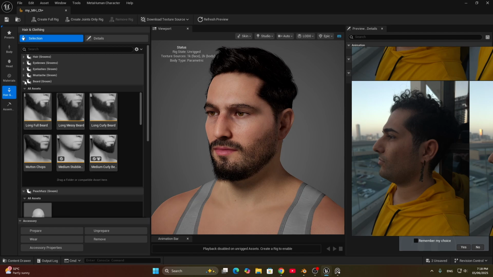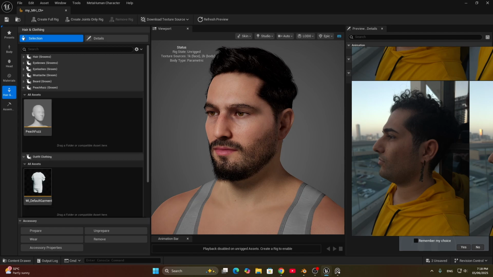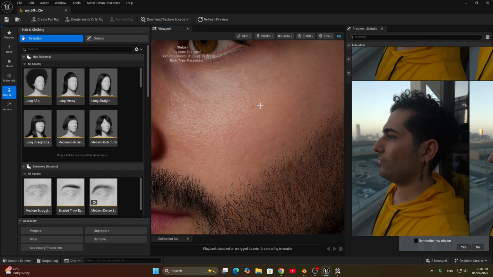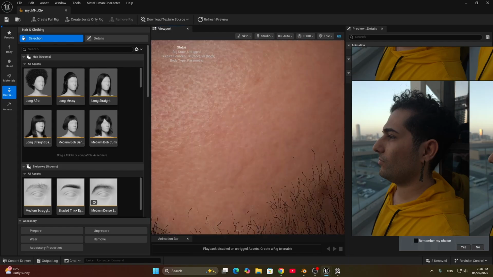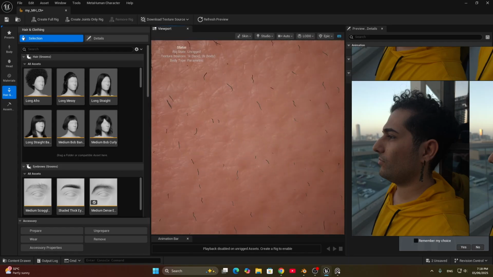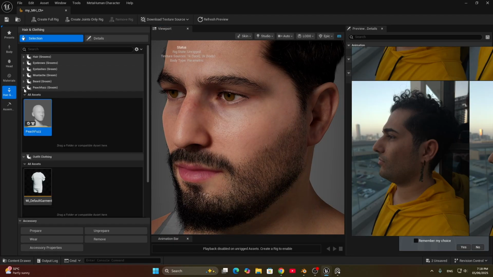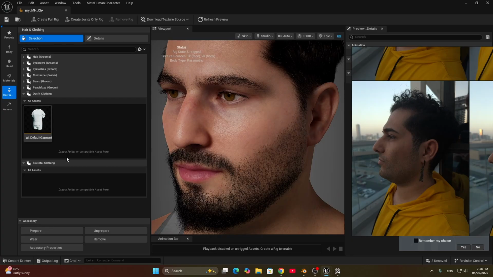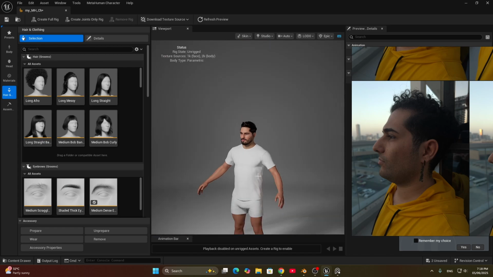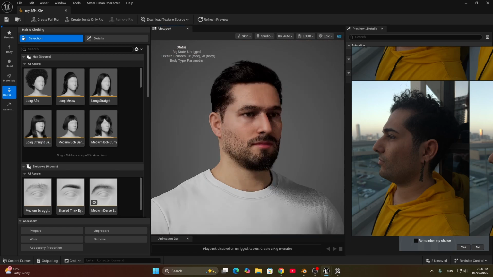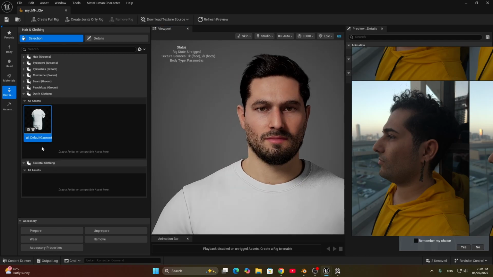There is one default cloth. I just see this. There is a peach fuzzy hairs, the small hairs on the skin. I forgot to add it here. But as you see here, you can add these small tiny hairs on the face also. And yeah, so this is the default cloth that came with the engine, and you can choose this one if you want. It's a very simple cloth with a shirt.